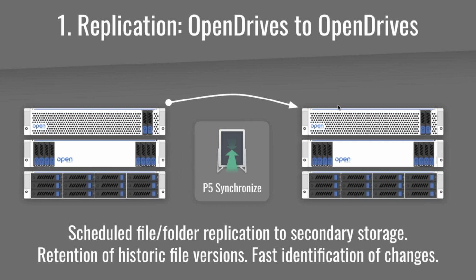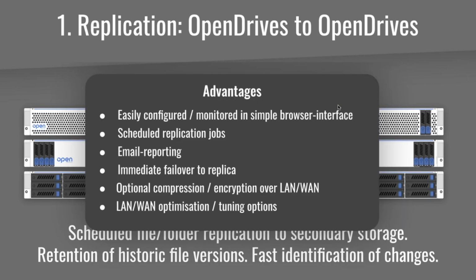So we have a very fast way of identifying changes. You may have many millions of files, many tens of terabytes, but we can flick through all of that data pretty quickly, compare metadata, and work out what needs to be changed. So with this solution, the advantages are that we have a very easily configured solution that you can monitor in a browser interface. We have a scheduler which handles the running of these jobs invisibly to you. We can report via email on how much was copied to the administrator of the system.